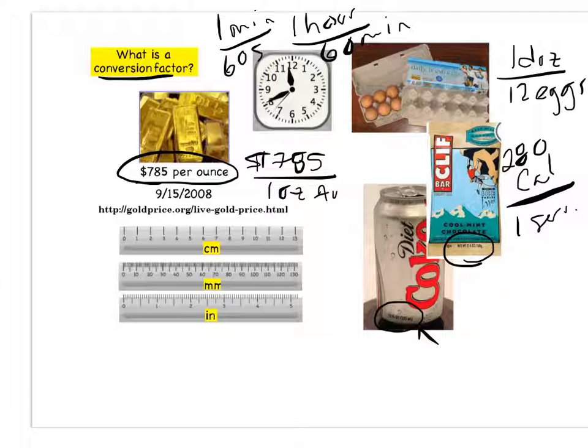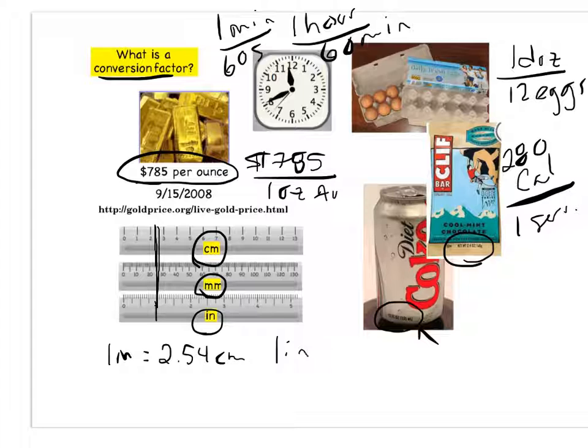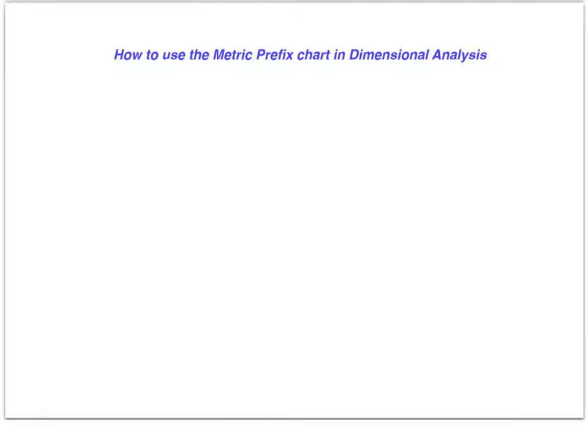We can look at these rulers side by side, and we can maybe start to come to an understanding, for example, that when we talk about 1 inch, if we draw a line up, we could maybe buy into the idea that 1 inch is equal to 2.54 centimeters. And that's a conversion factor. When we want to use it as a conversion factor, we write it as a fraction. One of the most important things to do is to process how to use metric conversions in conversion factors.